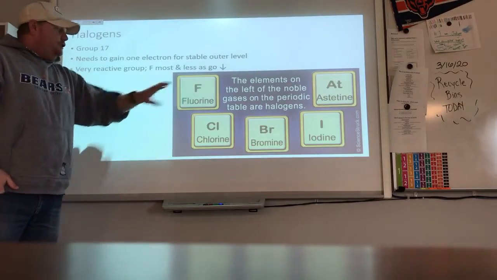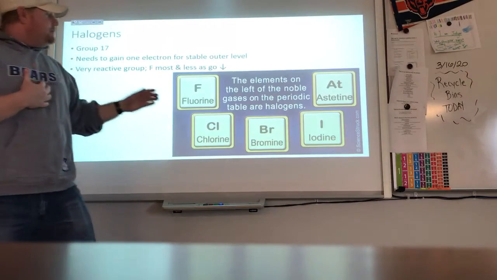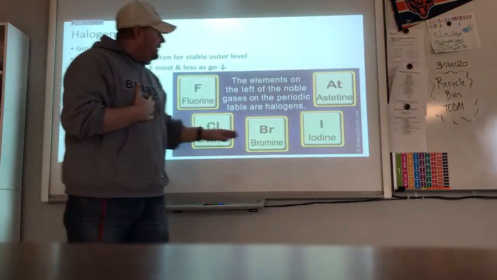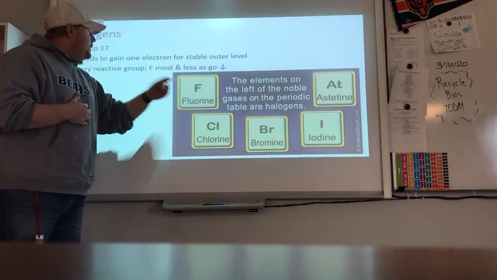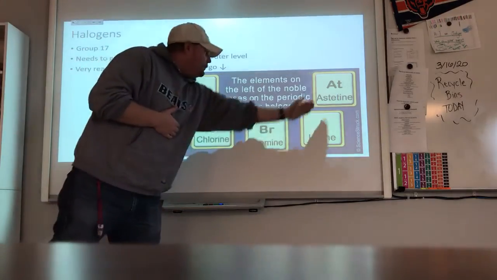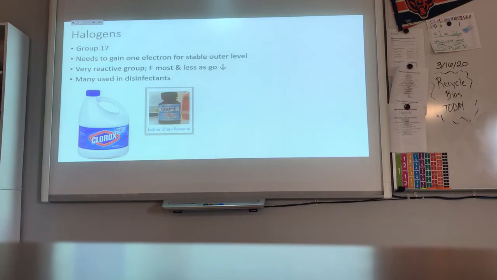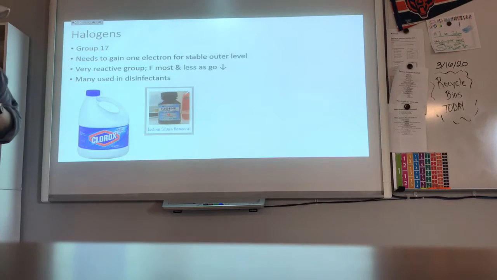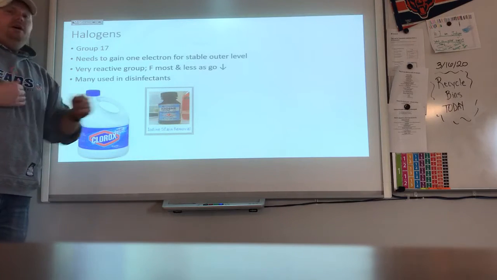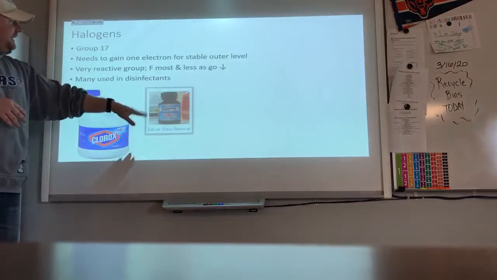Because fluorine has a group that needs 1 that's closest, it has that most grabbing power, that most attractive force, and as you go out, these need 1 in levels that are further out, so they don't have as much of an attractive force. So fluorine is the most reactive, and it gets less as we go down through the group. Many are used in disinfectants, things like bleach, things like iodine. And if you remember from the Hunger Games book that you read with Mrs. Whalen, iodine was used to purify her water and get rid of all those nasty little things that could be in there.